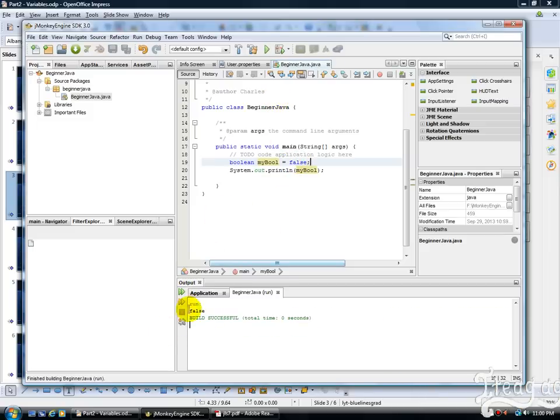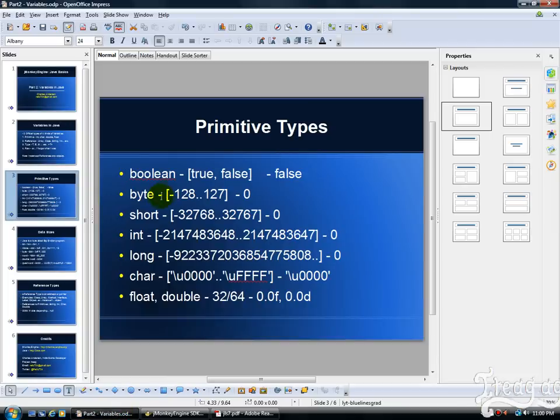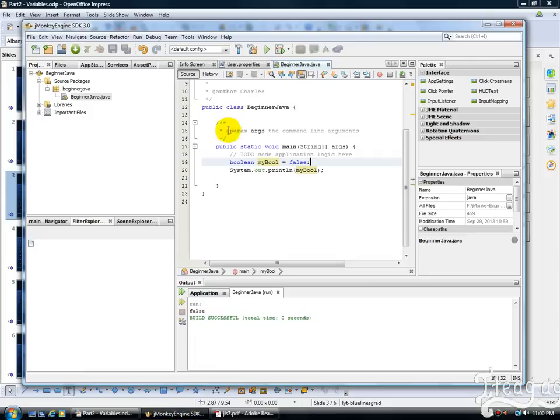Great, groovy. All right, what was the next one up on the list? Yes, the byte, negative 128 to 127. So let's just add to it. Why not? All right, byte, my byte, and that equals. Now remember, we can't go outside of that range. Let's go right to the edge.